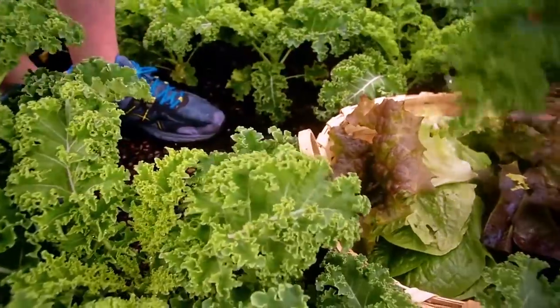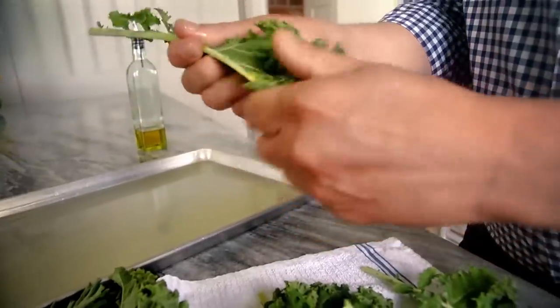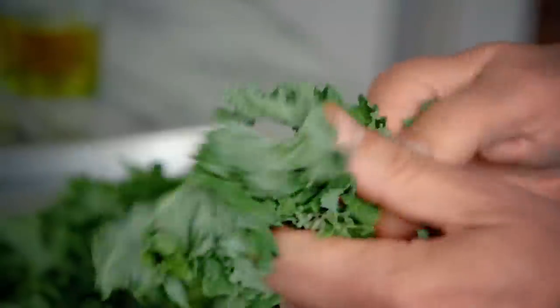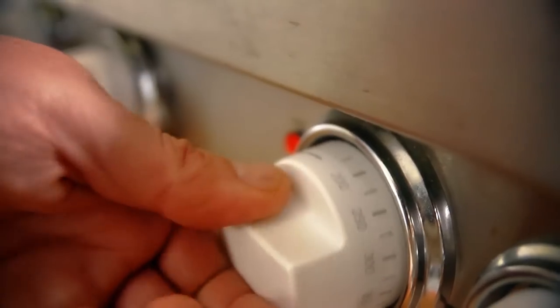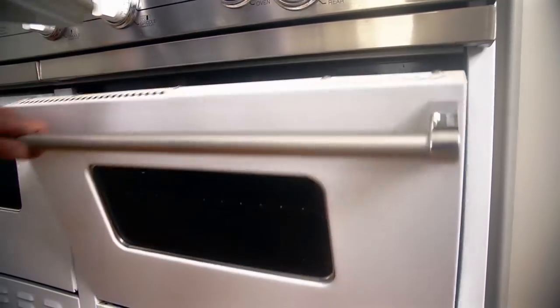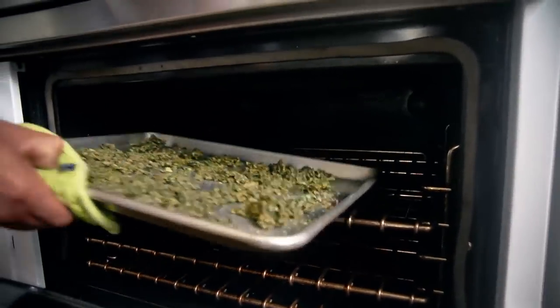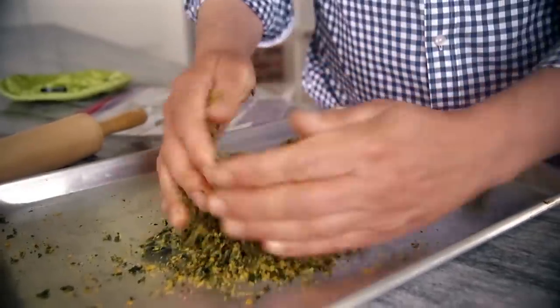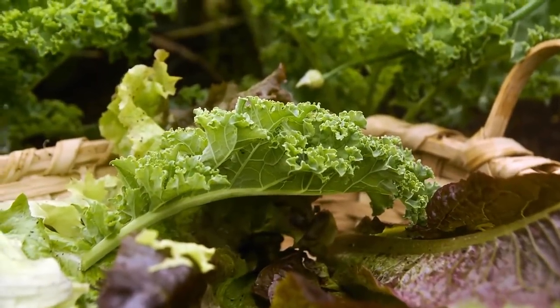The first thing you'll want to do is harvest or buy your preferred greens. Then wash, dry, and pull the leaves off the stems, and arrange them on a cookie sheet. Make sure it's a non-stick surface — I like to use a little olive oil. Next, place the cookie sheet in the oven at the lowest temperature for about three hours, or until the greens are super crumbly and dry. Once they're ready and have cooled, simply crush the leaves to a powder with your hands or a rolling pin and save it in an airtight container. For this project I use kale because I have such an abundance of it in the garden, but you can use any nutrient-rich green. I found that spinach and Swiss chard work well, too.